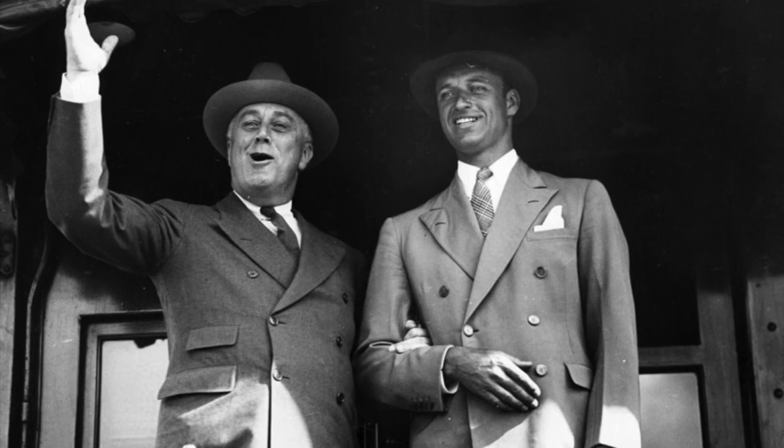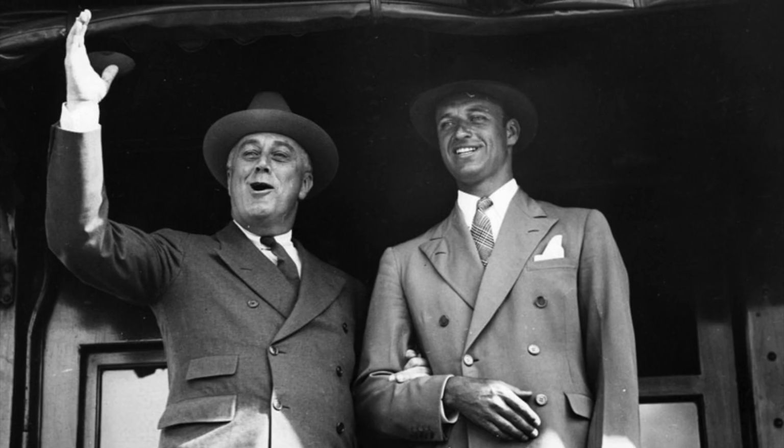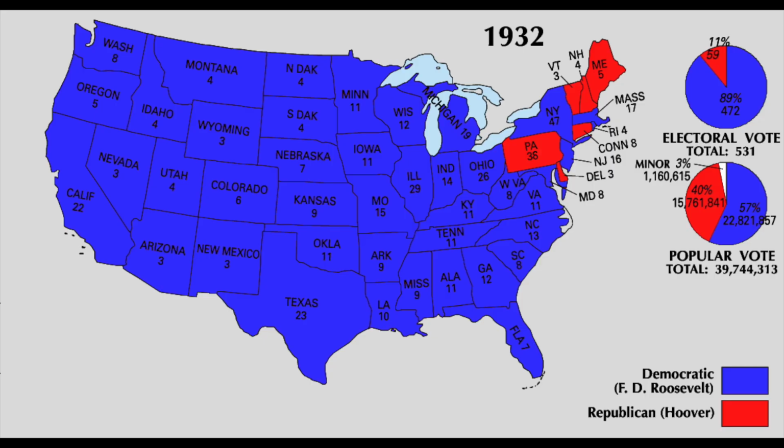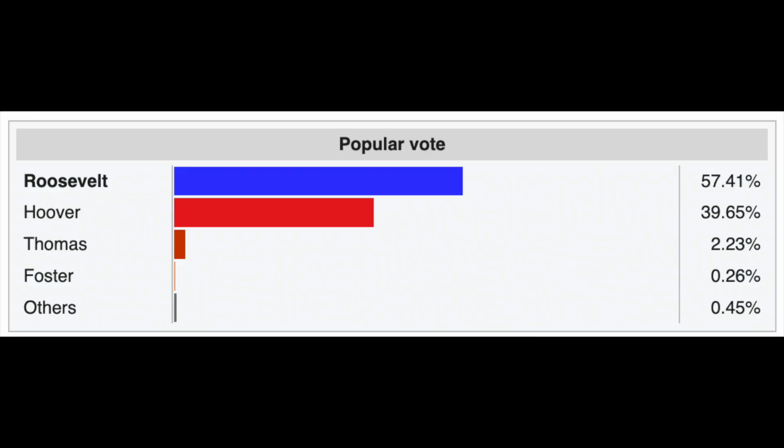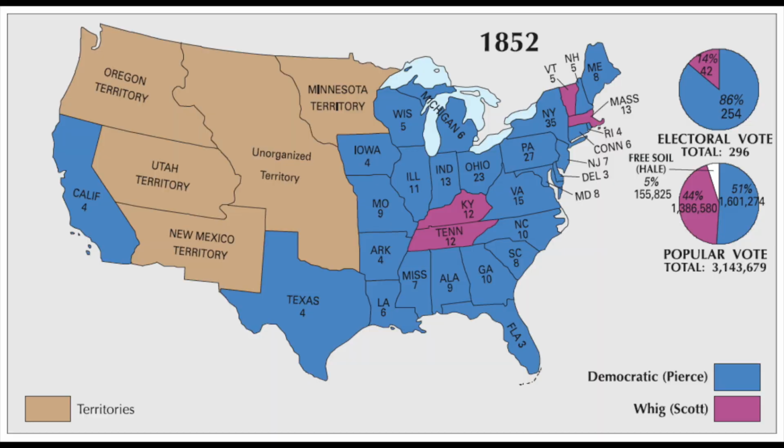Many in the American electorate liked what Roosevelt was proposing, and the results of the 1932 election would prove as much. Following November 8, 1932, Franklin Roosevelt would become the first Democrat in American politics to win the national election while earning a majority, not just plurality, of the presidential popular vote in over 8 decades. The last time that happened was in the 1852 election between Democrat Franklin Pierce and Whig Party candidate Winfield Scott.